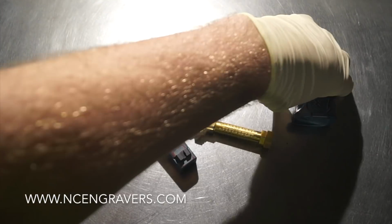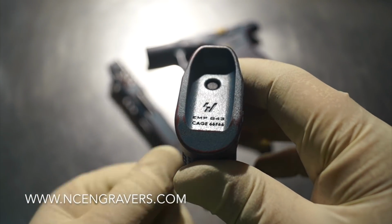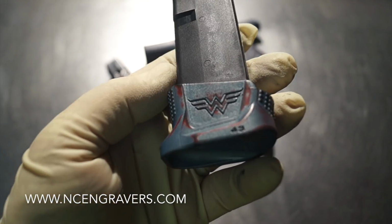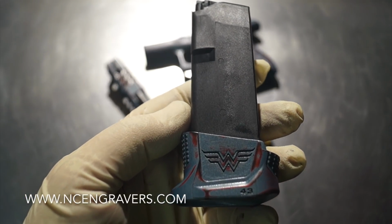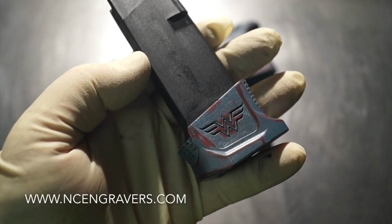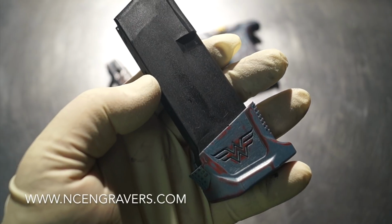Okay, let's talk about the mag extension. Now, this was definitely one of the more challenging pieces to this build because I didn't know what it was going to look like when we stripped it down. I didn't know what it was going to look like when we engraved it. I really just didn't know how the pattern was going to go. And quite honestly, this was the second one. We destroyed one right straight up front. One side looked pretty good. The other side was pretty rough.